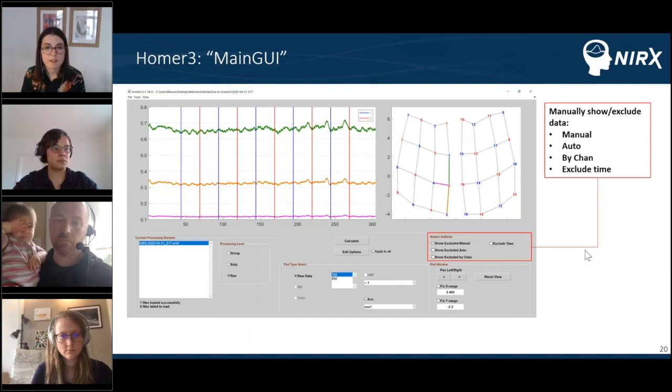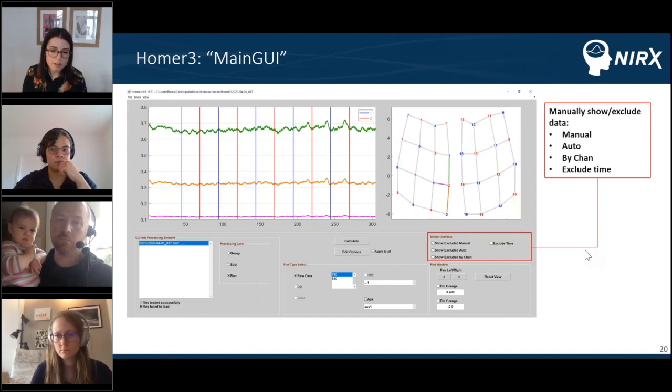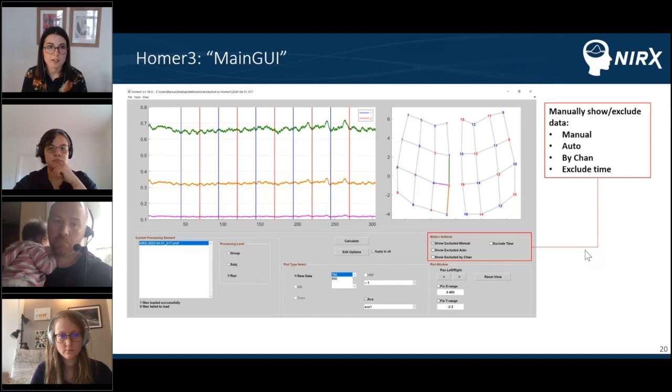The time series these buttons refer to are already excluded from your data set for hemoglobin calculation, because these are determined by the functions in your processing stream, not manually.